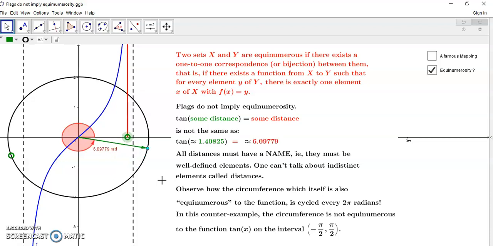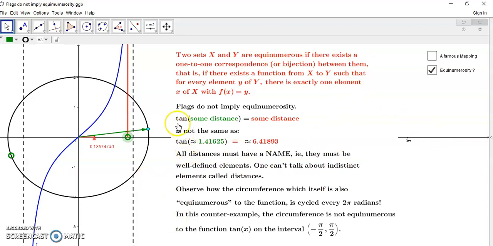So the idea is that you cannot reach pi over 2, but somehow you'll see now that as we're cycling with that green ray and we're approximately at 2 pi, all that happens is it will recycle back again to where we started. So you'll have 0.1354 radians again, and it will just continue. So we've already covered the entire distance of the circle, okay? The entire distance, which is also equinumerous to infinity, right? The entire distance is 2 pi radians. So as you can see, this is really a counterexample to this definition up here.